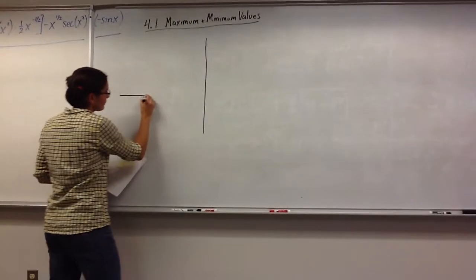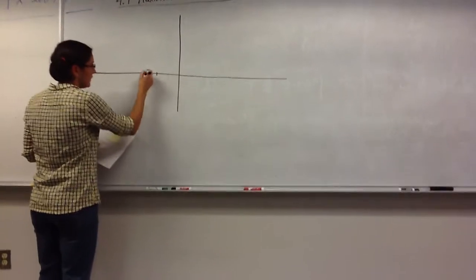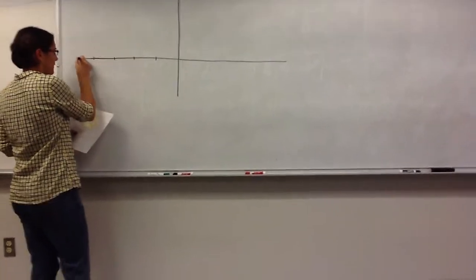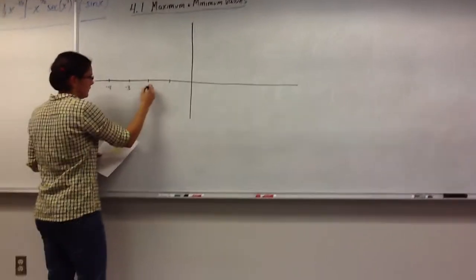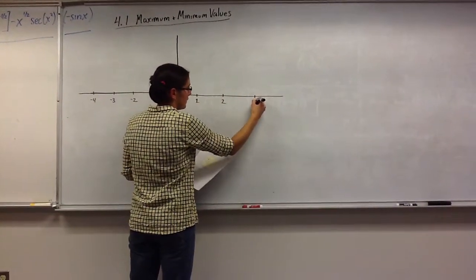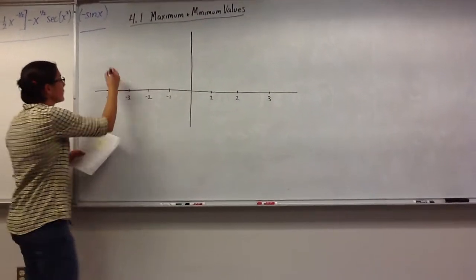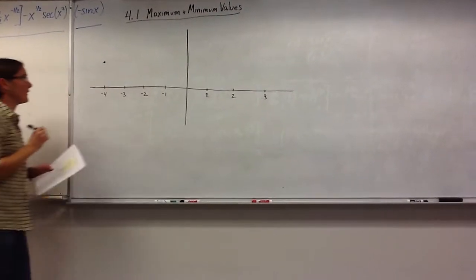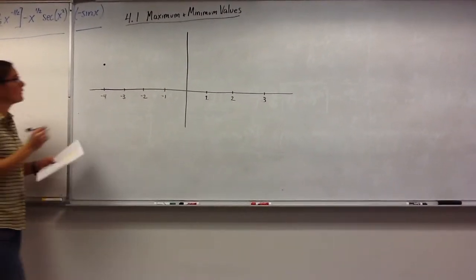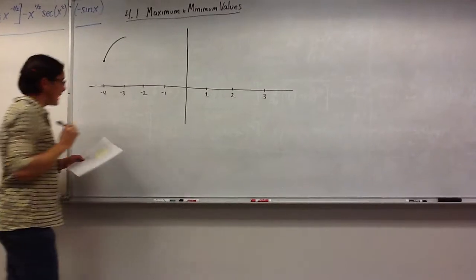Okay, so I'm going to start this section by drawing a picture of a function. And the important x values are going to be -1, -2, -3, and -4, and in the positive direction, 1, 2, and 3. And here's what our function looks like. It starts with a solid dot above x equal to -4. Goes upwards and makes a hill so that we have the top of the hill at x equals -3.